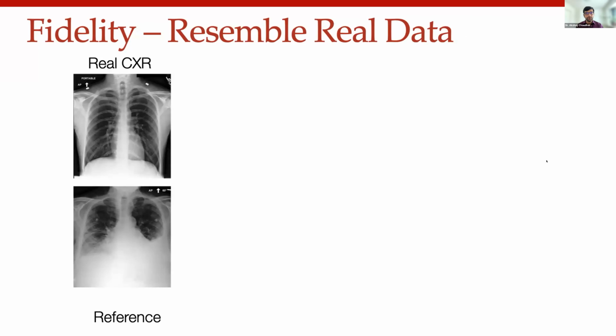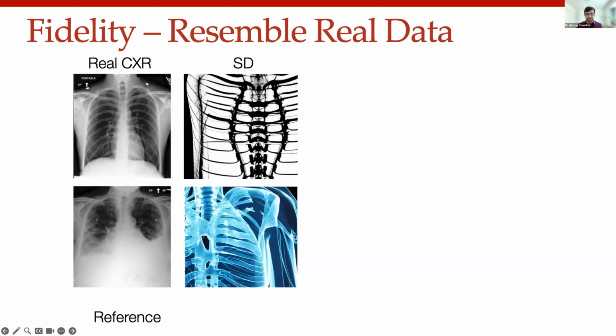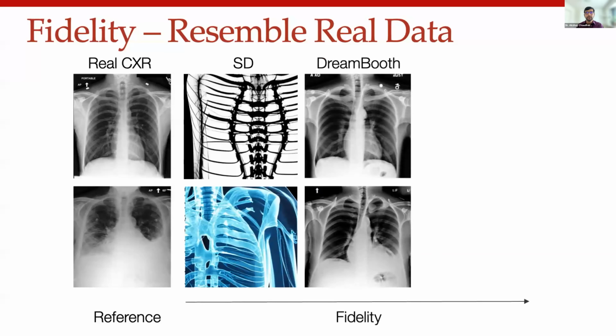So if we look first at this notion of fidelity, can our models generate synthetic, real-looking images? Here is a column of 2 real X-rays. Here's if we just take the original stable diffusion model off the shelf. Here's an approach that we tried initially where you could actually fine-tune the stable diffusion model with a few hundred radiographs. So you can definitely see that the quality is systematically better than the original stable diffusion, but it still looks very cartoonish. It doesn't necessarily have the right high resolution texture, the features, the noise.